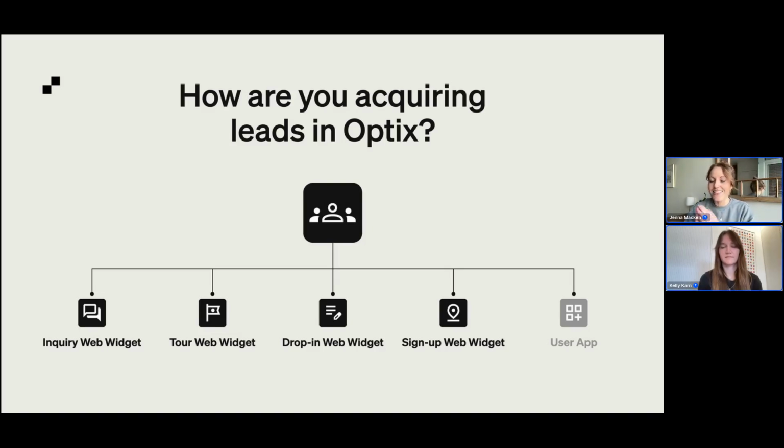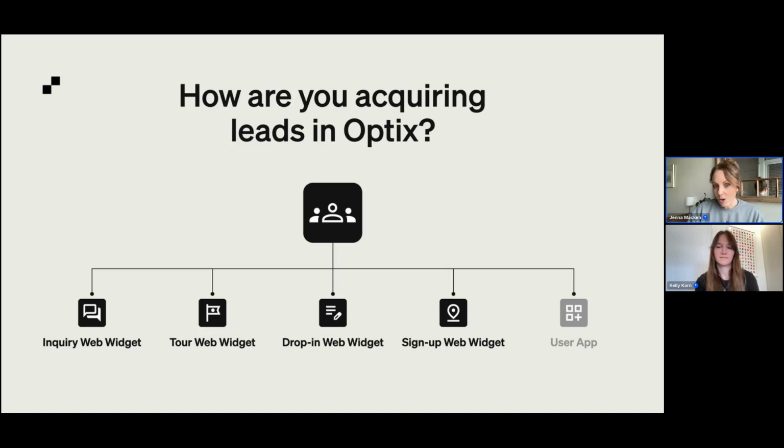The drop-in and the sign-up widgets are designed more for action in the moment. And so the drop-in widget allows you to, say, put a meeting room on your website and have a CTA that says book our meeting room. And people can book that meeting room directly through your website. Bingo, bango, bongo, done. Same thing with the sign-up widget for plans and passes.